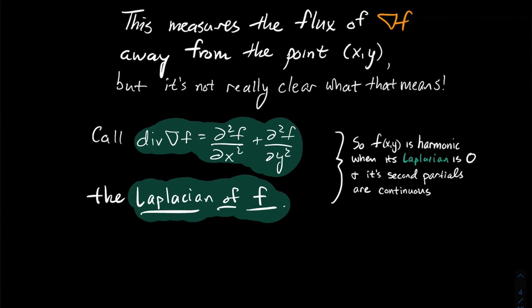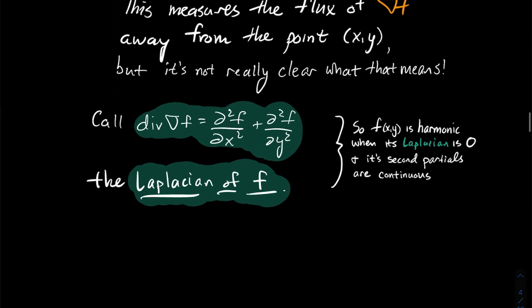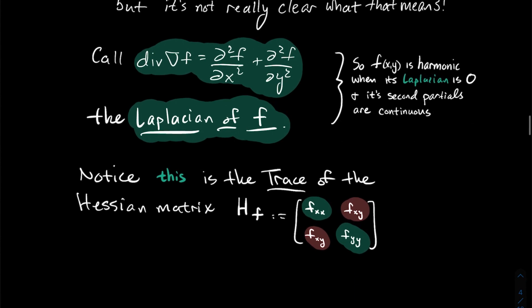And so we can say that a function f is harmonic whenever its Laplacian is 0, whenever the divergence of its gradient equals 0, and also whenever its second partials are continuous. Now, to bring in another class, it's always nice to see how a lot of these math classes are related to each other. You've seen from Calc 3 or multivariable calculus something called the Hessian, the matrix of the second partial derivatives. And you might notice that the Laplacian of your function is just the trace of the Hessian. Remember, the trace is when you add together the diagonal values. We could tie that back into linear algebra, where the sum of the diagonal values is exactly what the eigenvalues add up to.